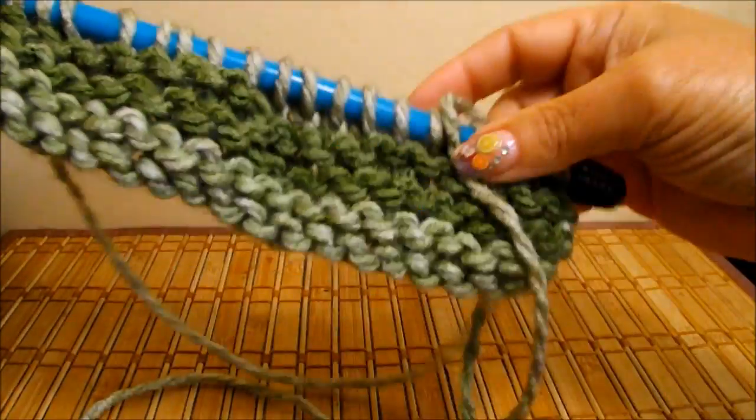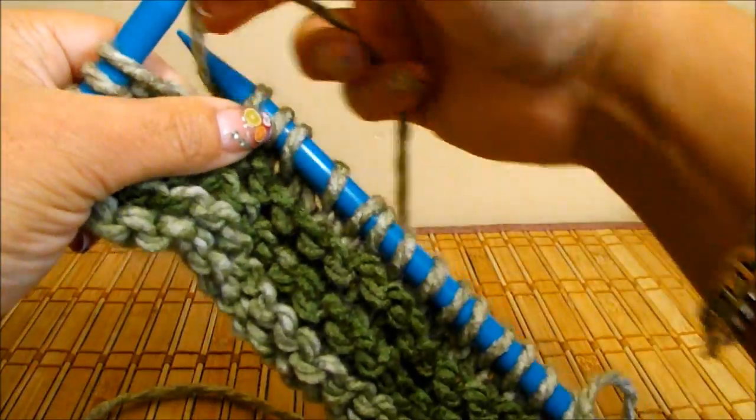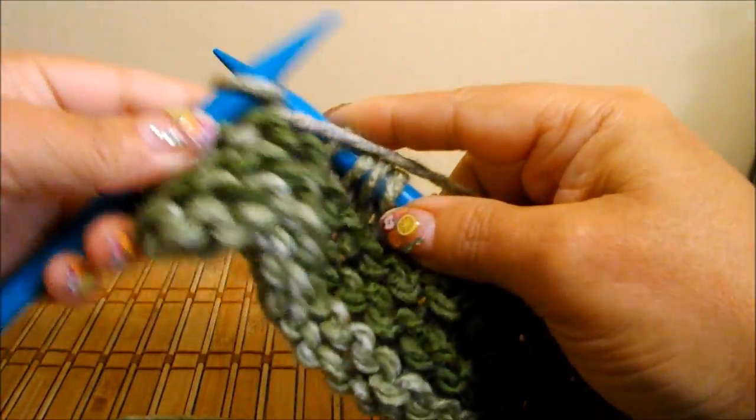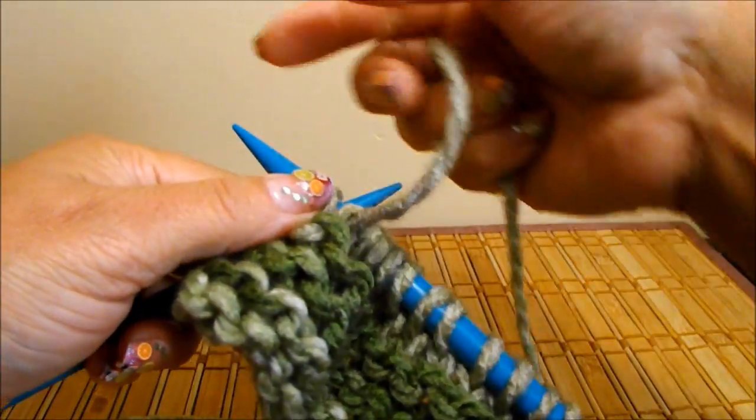Here I finished my 17 knit. Now I'm gonna do my 4 purl, and this is the border for the front.